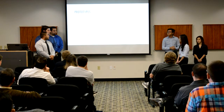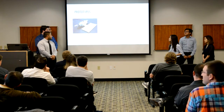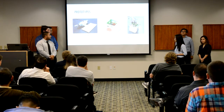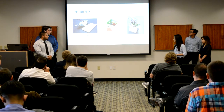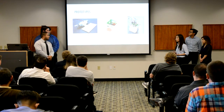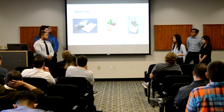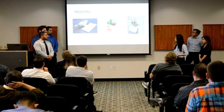So for our prototype, our Mark 1 is just the bottom chassis that we print out to test our motor and the wheel. Our Mark 2 is the first complete design, with the two-wheel design. In the front, we have a little scoop so that we can lift the opponent up and then push them easily. Around the robot, we have 8 proximity sensors. We also have 4 reflecting sensors at the bottom. Inside the robot, we have a slot so that we can slide in our custom PCB.